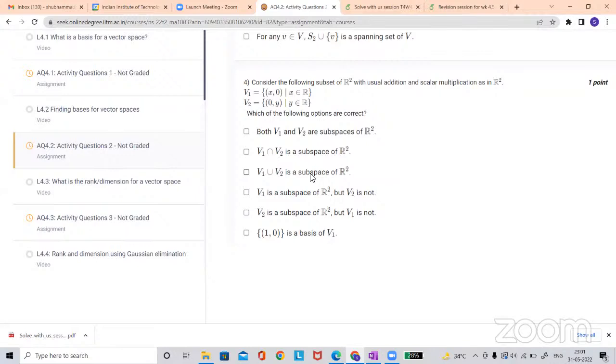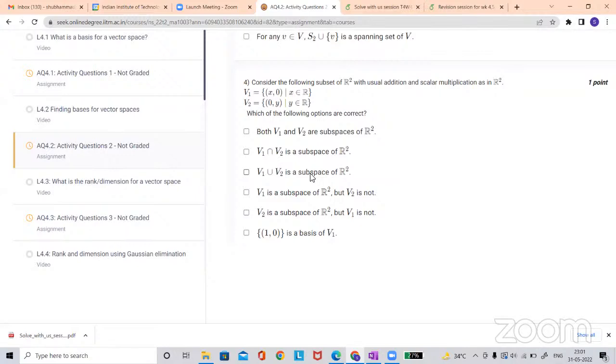But sir, I am just asking what conditions we need to check to verify whether it is present or not. All three conditions. I know that for a vector space we need to check three conditions: whether the zero vector is present or not; if there are two vectors v1 and v2, whether v1 plus v2 is present in that vector space or not; and if c is any real number and v is in the vector space, whether cv is present in that vector space or not, right? These are all the three conditions.